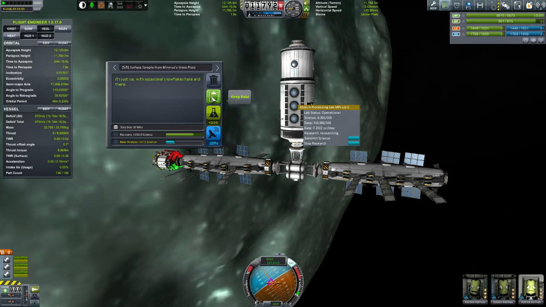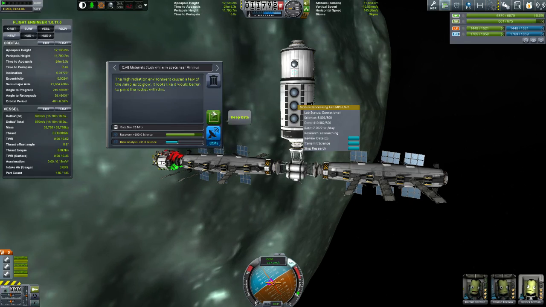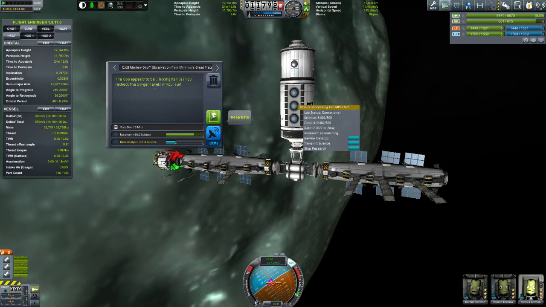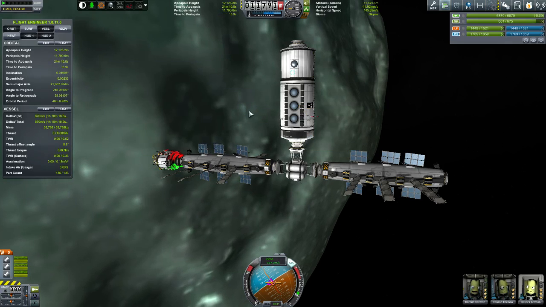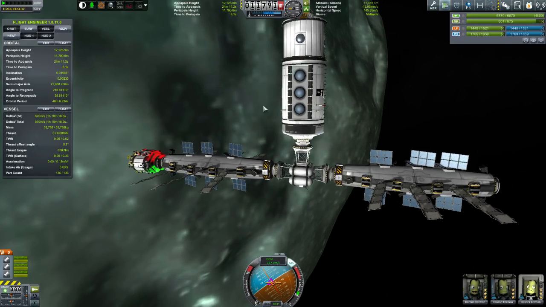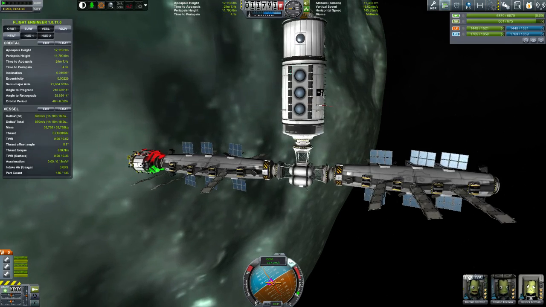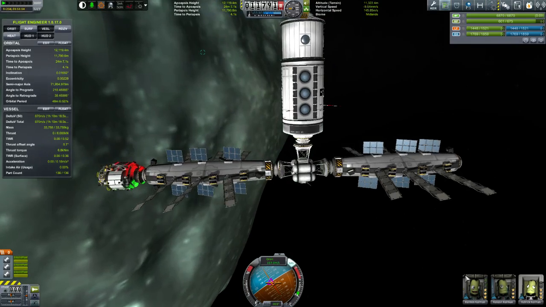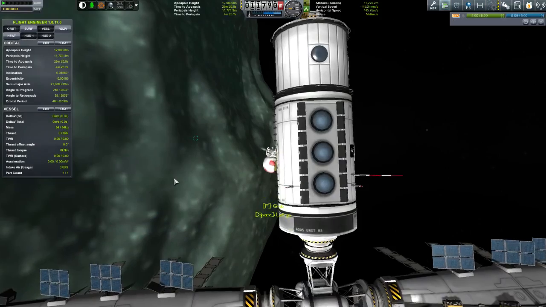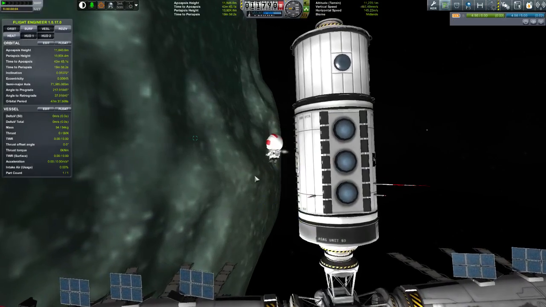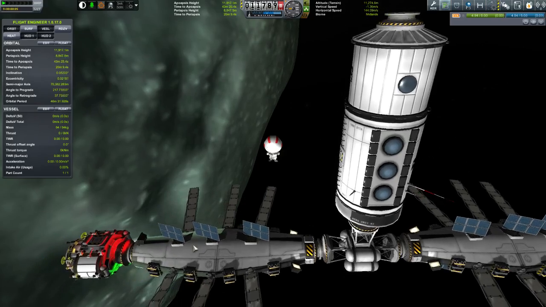Now here's the other awesome thing. We can actually recover all of that for bonus science as well. Once we put it in the lab, it's not gone forever. So what I'm going to do is demonstrate how we go about basically landing. I've got my little science lander, so I'm going to go out into that.